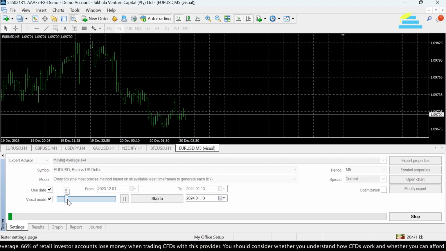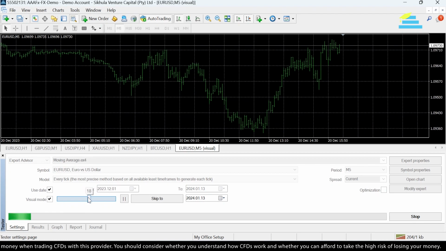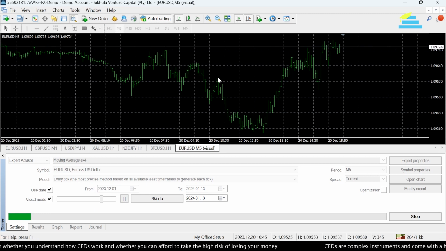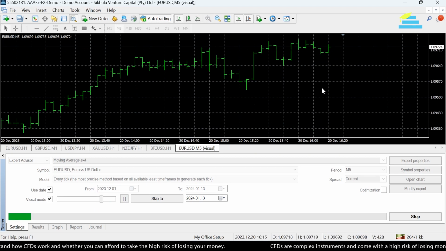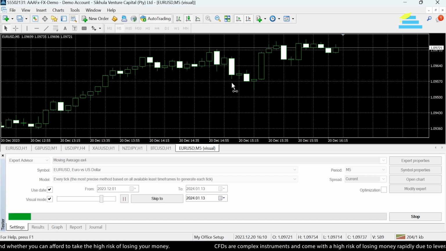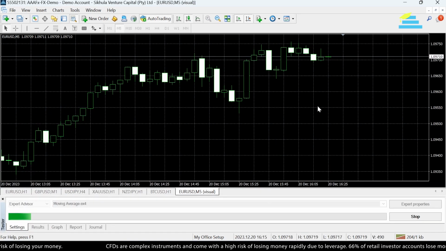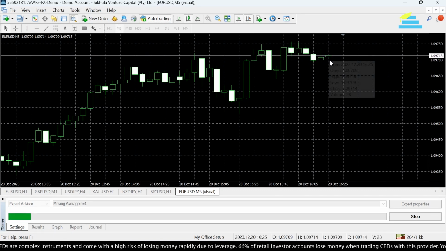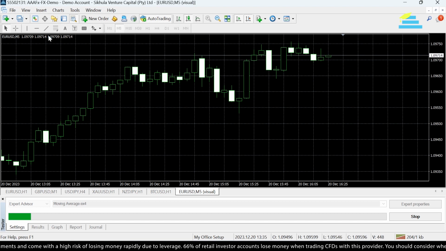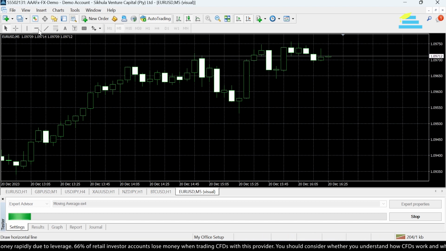Okay, now if I make that a bit bigger and just increase the speed ever so slightly, get it to a speed you like. Ooh, that's a bit too fast. Make it a little bit faster. So what I can do now is actually look at the chart playing in real time, a bit faster than real time, but I can now manually see how each candle was formed, and I can pretend to be actually testing.